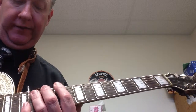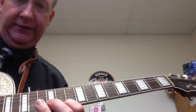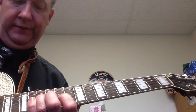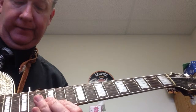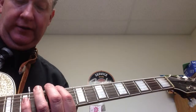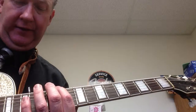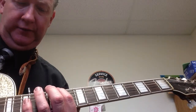So again, we have 11, 13 on the D string, 11 on the high E string, 11 on the big thick string. Not 14, that's 13, sorry. 13 on the D string. Again, 11, 13, 11. 11, 11, 13, that's a pattern 4.